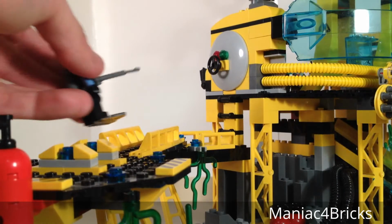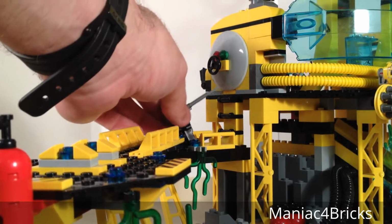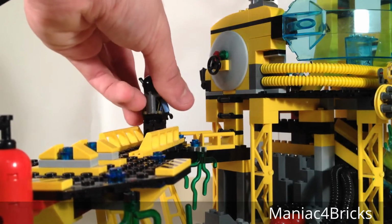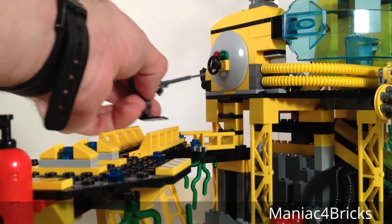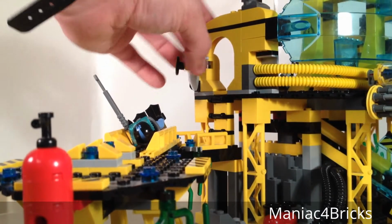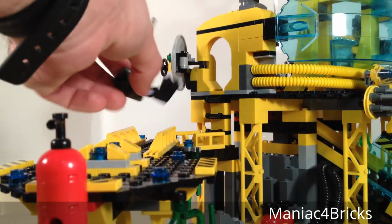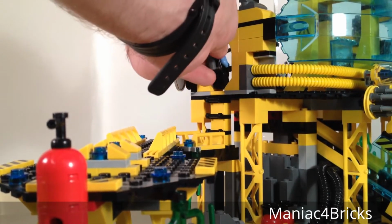From the platform, we walk over to the area for getting inside the base. This is supposed to be the only way a minifigure gets in, but for us, we can get access to this all the way around. You have a small ladder made out of some easy pieces here, and this door opens up pretty nicely. It's a nice idea, although sometimes it can get stuck or perhaps break off. There's just enough room to get our minifigure inside.